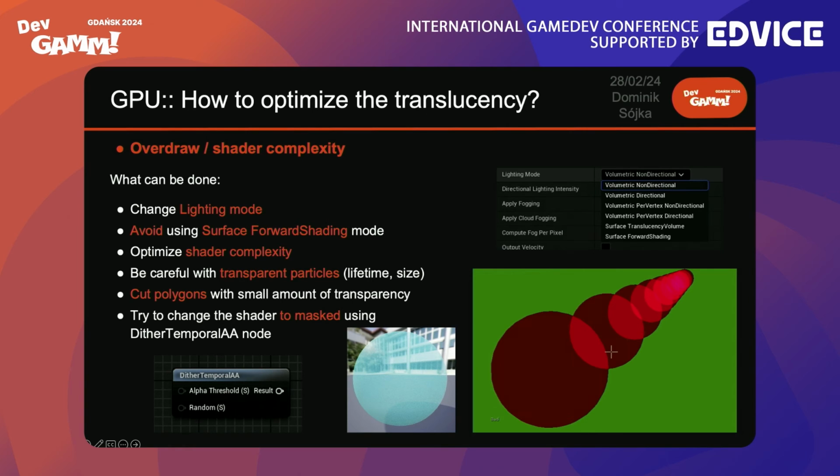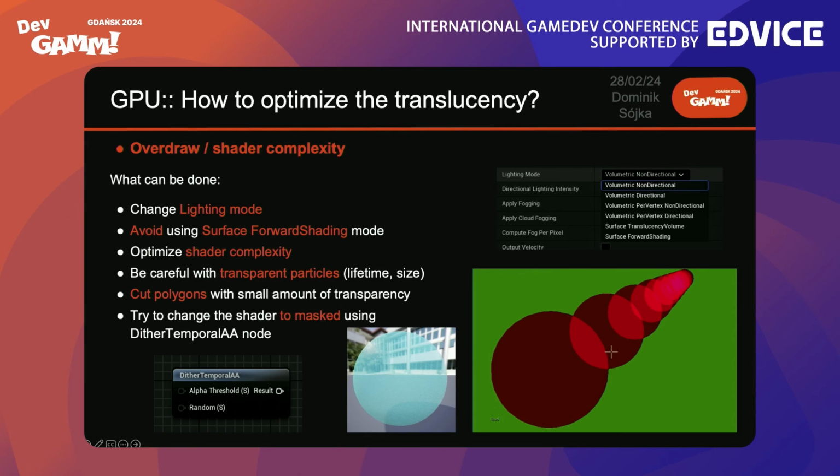Yes, when you're creating any particles in your scene, and for the particles, in most cases they are fogs and smokes, try to limit the lifetime and the sizes of those particles. It could affect the translucency very much.